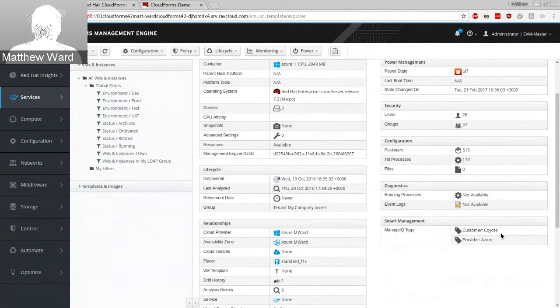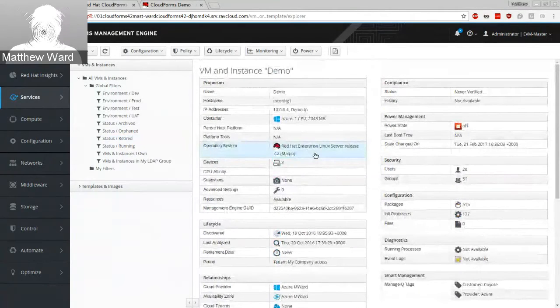The value of this is that we can use those tags as a way of sorting through and sifting through the information when we're talking about reports, policy creation, and chargeback. All of these capabilities are possible with using tags, and it makes things a lot easier. So before I go forward, I want to stop here for a minute and see if there are any questions about anything we've talked about so far.